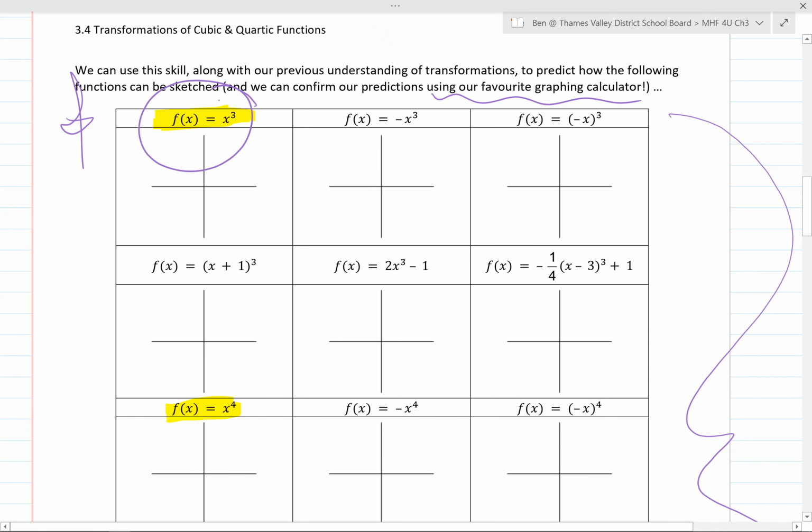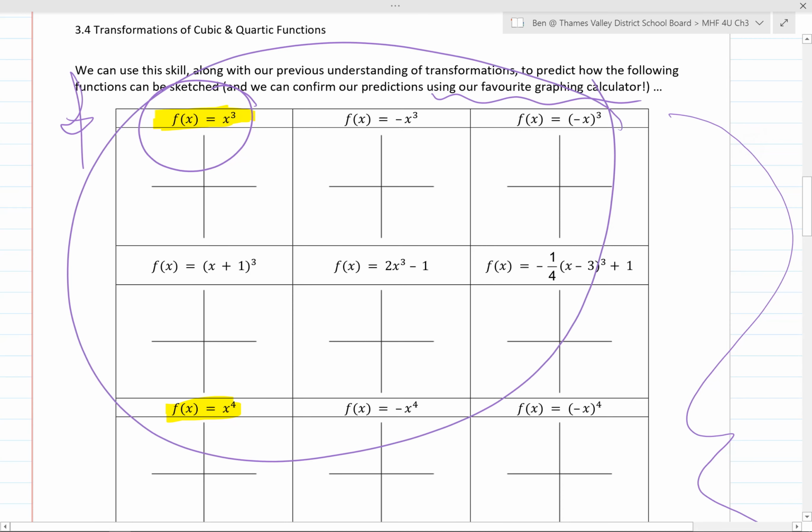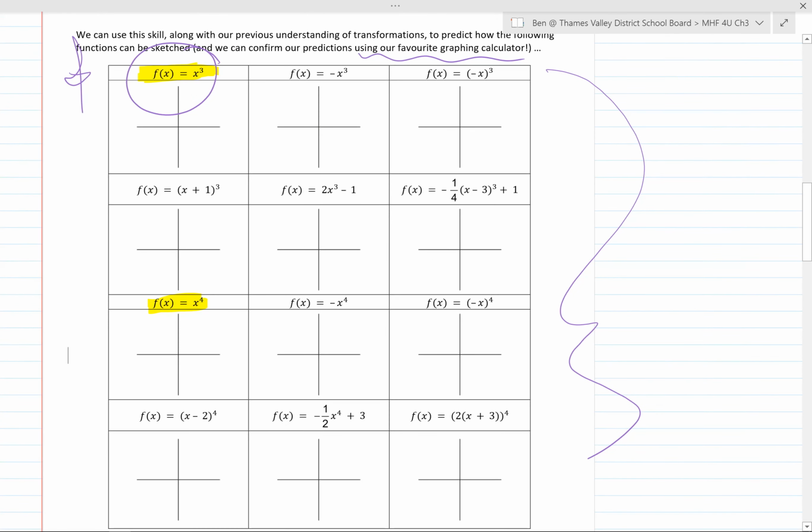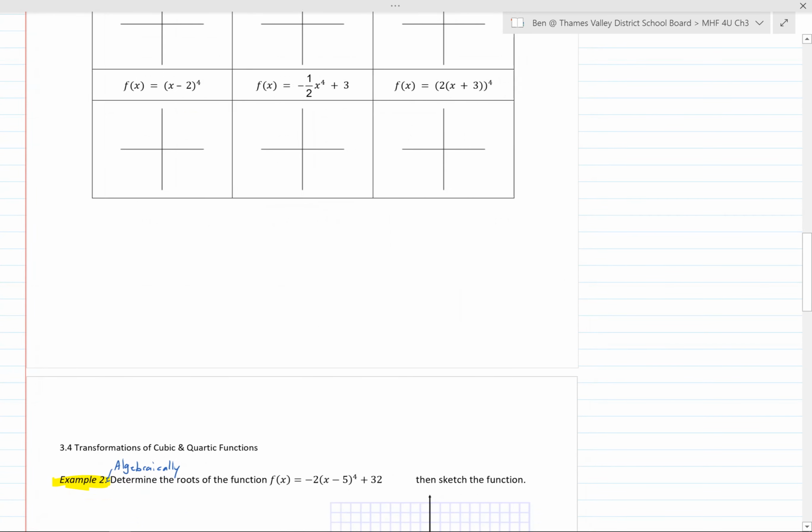So we're starting with f of x equals x cubed. This one in particular, we have worked with already so far, but hopefully we can gain a little bit more understanding. I would like you to try and sketch these as best you can. Try and predict what they'll look like and compare them to their equations once you put them in Desmos. And I'm going to leave all of them for you either as you go through this video or in class tomorrow.